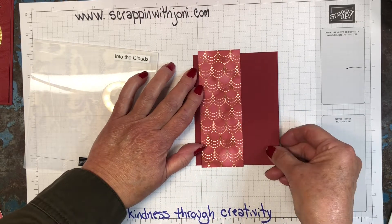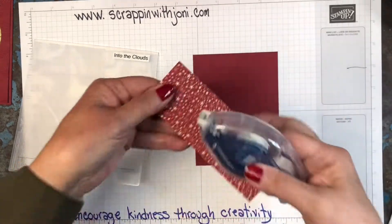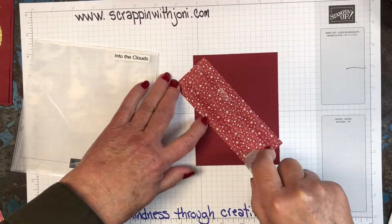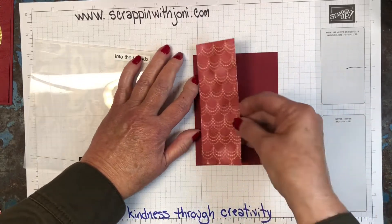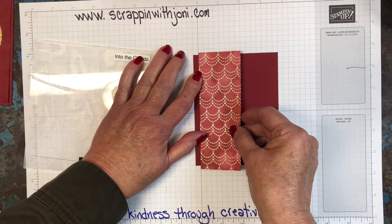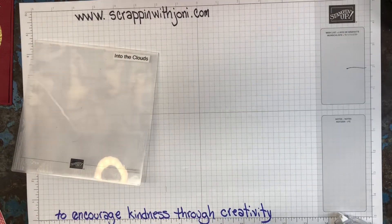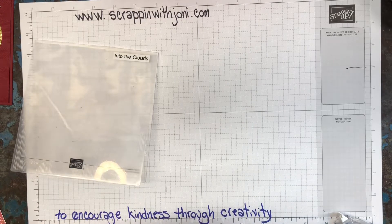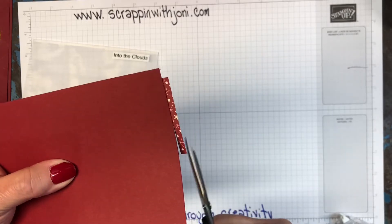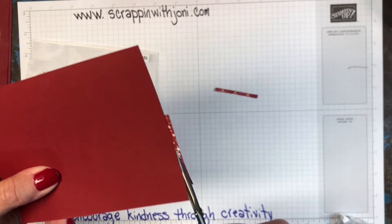Notice how it's a little longer than my card front — that allows me to use grid paper to line it up, and for me that's just easier. I'm going to use our tape runner, but again use whatever adhesive works for you. I'm going to line it up a quarter inch from the end — each square on our grid paper is one quarter inch. Then we're going to trim it. My snips are hiding under my paper. Does your workspace become a mess when you're working? Mine always does. I'm just going to trim — those little pieces can be recycled.